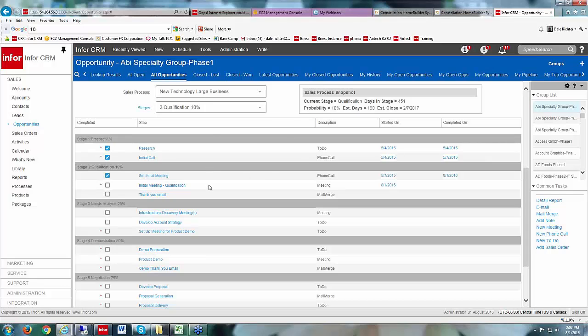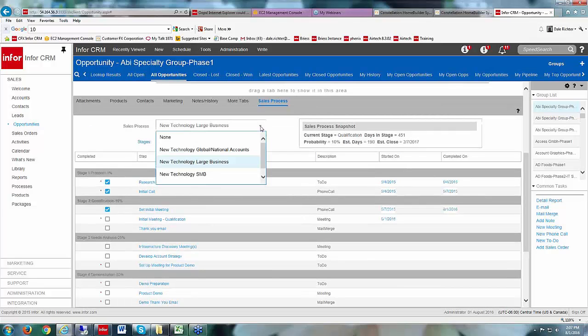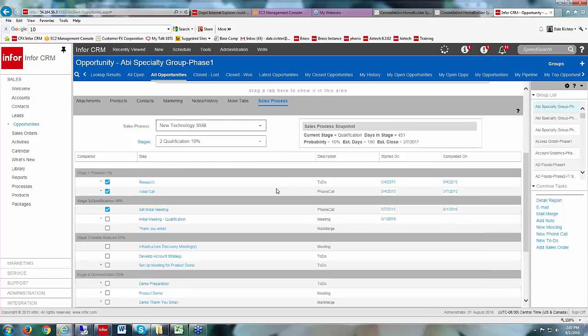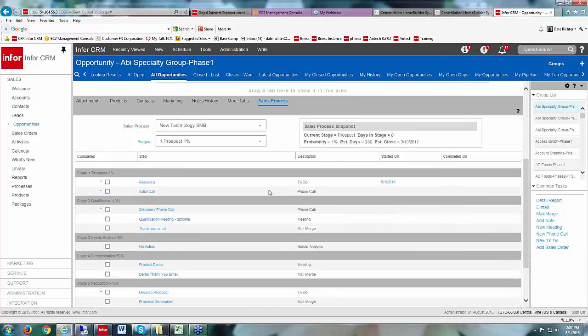Now, midway through it, if I needed to change that process, I could change that. I can choose another process here. When I do that, it tells me that there are steps in the process that have already been completed. Do I still want to change to the small business technology process? If I say yes there, it's going to choose the new process here, and you notice it cleared everything out.